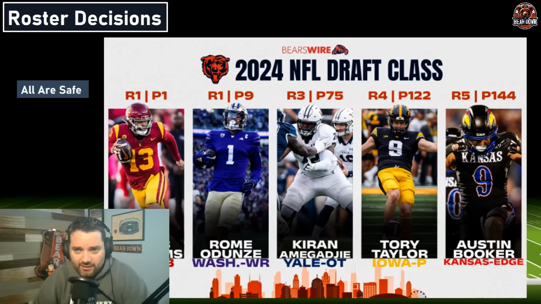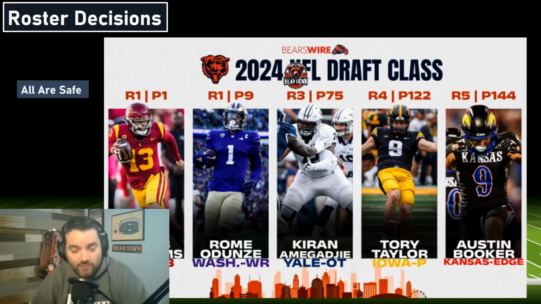So right off the bat, these guys were all in that category. You look at it, you got 2 first-round picks, and they were studs, stars. They were guys meant to be changing your franchise. You're not getting rid of them. I know a lot of you might not be happy with Kiran Amegadjie. I get that, but he was meant to be a developmental swing tackle, a starting tackle in the future type of thing. He was not meant to start or play year one. If your mindset going into this was that he's a developmental guy that we need to work with, build his base, get him some technique, get him healthy, then you're not getting rid of him in year 2. So in my opinion, he's safe.